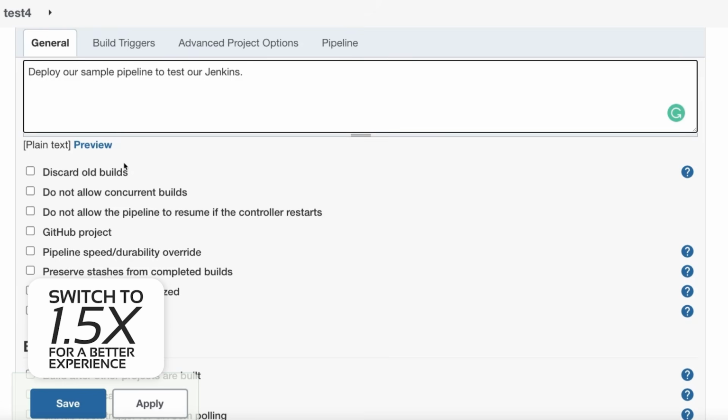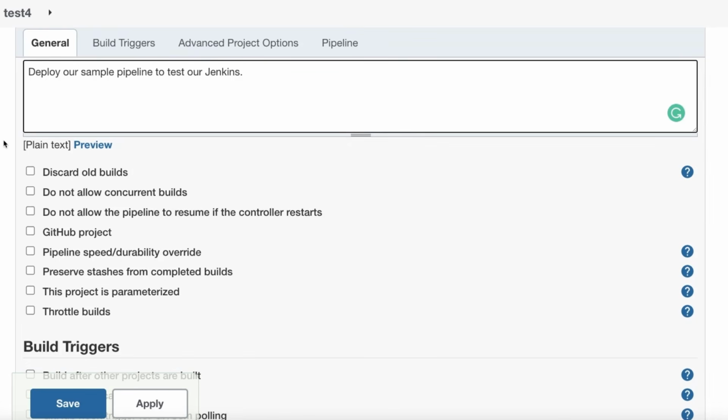Then we have another option to not allow concurrent builds, which means builds wouldn't be able to run at the same time. This option doesn't make sense really, because depending on how large your environment is, you're probably going to have multiple teams using Jenkins. Because of that, you're definitely going to want to be able to build multiple times, or at the same time rather. The next option here is do not allow the pipeline to resume if the controller restarts.